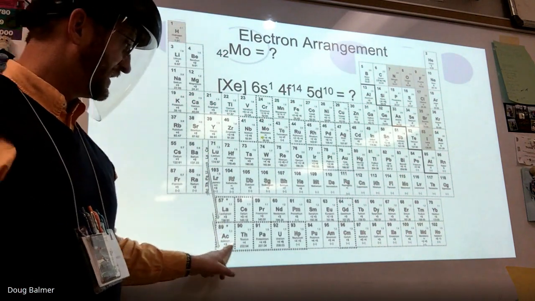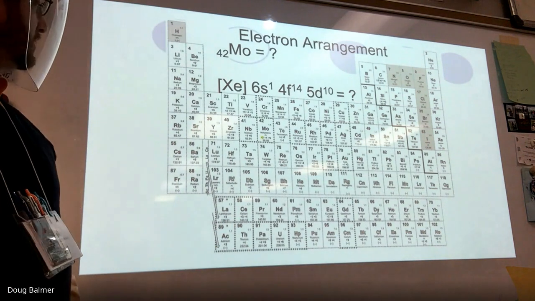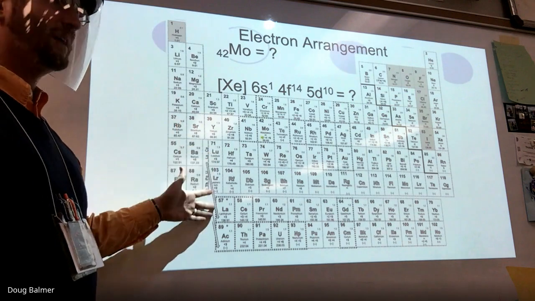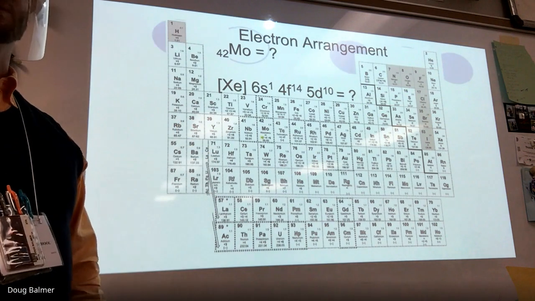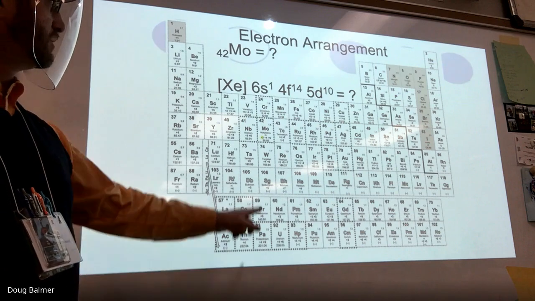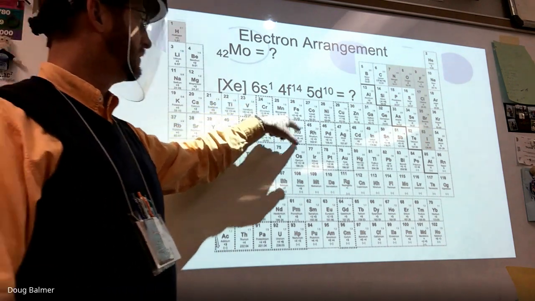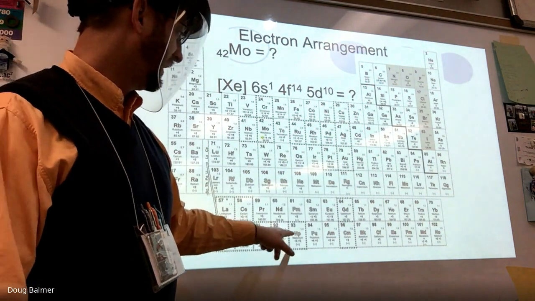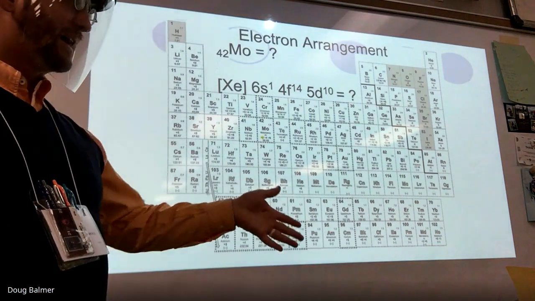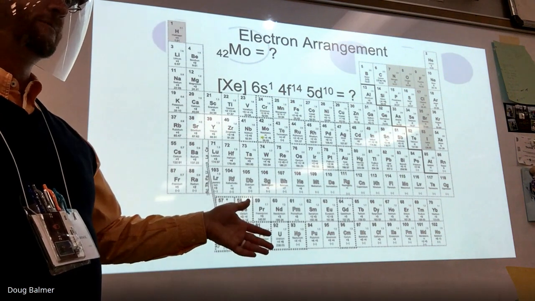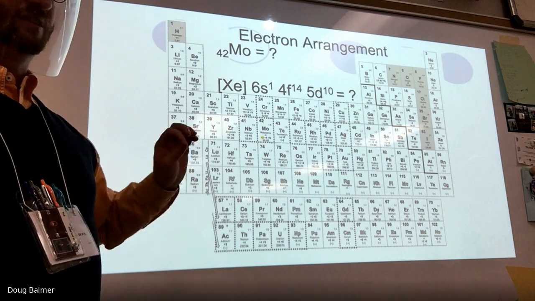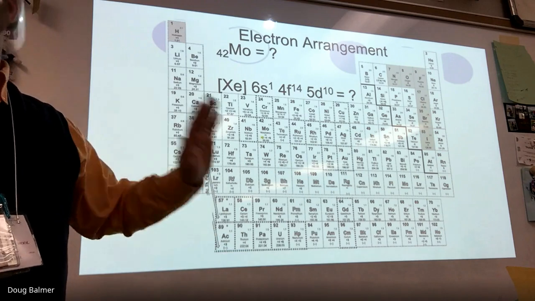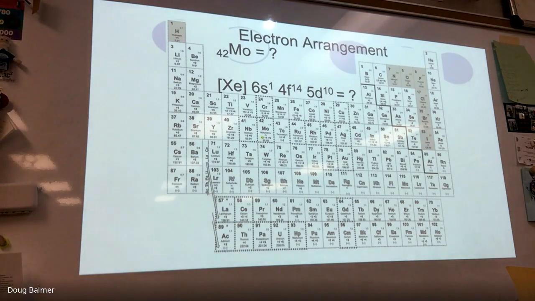Now, are there some exceptions here? Yes. So in some cases, you might actually go here first and then hop down, but you don't have to worry about any of those exceptions. Basically, the only exceptions you have to worry about would be the D4s or the D9s. I'm never going to put one of these elements on a test or a quiz because there's not enough data to support why you would do that. It's just what the atom does, and therefore there are exceptions, and you would just have to memorize them. But again, that's way beyond the scope of this class. Yep. Other questions?